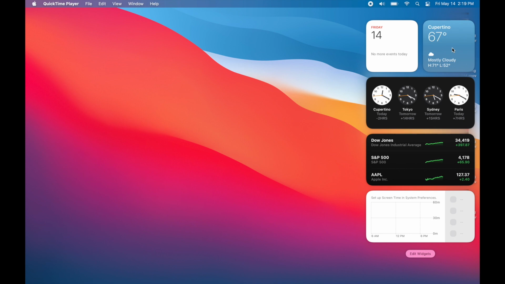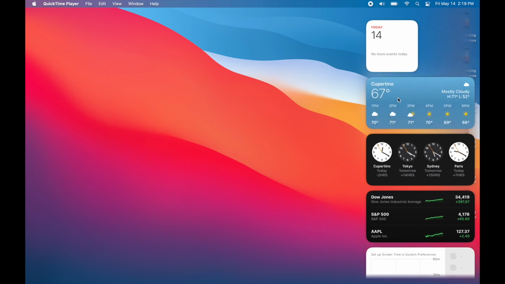Those are pretty easy. Also at the very bottom, there's an edit widgets, but you can also just go ahead and right click. If you have the right click enabled, definitely enable that. You have to do that through the preferences. You can change the size of each one. Like if I want weather to be bigger, now it'll show all the days instead of just the temperature. And then you can add a widget up here to fill it out, or you can go ahead and just make this medium as well.